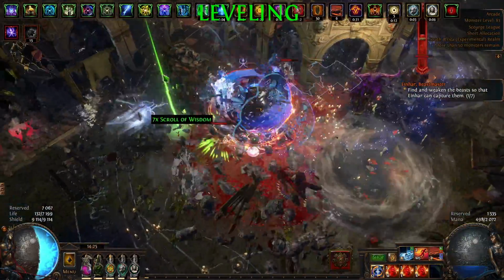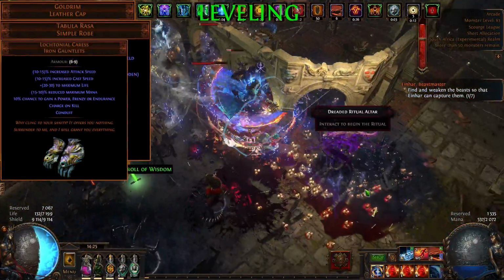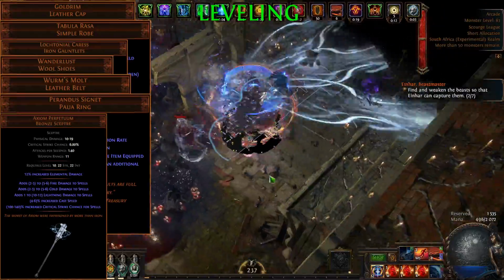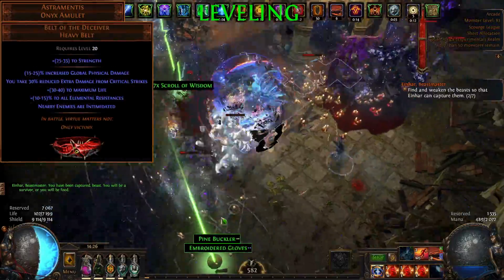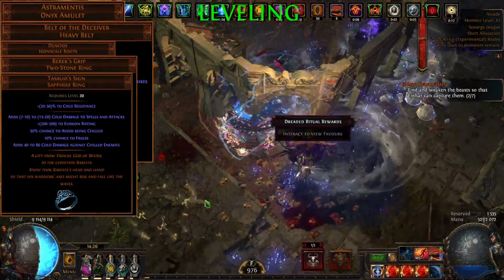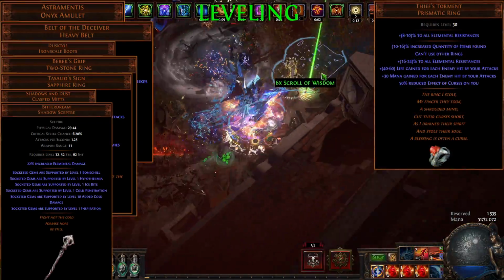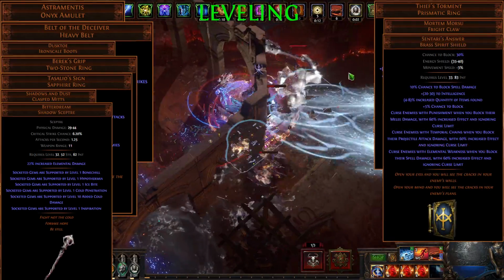From levels 1 to 10, you must use a Goldrim, a Tabula Rasa, Loctanior Caresses, Wanderlust, a Virum's Malt, Pirandus Signets, Axiom Perpetuums. From levels 18 to 34 and beyond, you must use an Astromentus, Belt of the Deceiver, Dusk Toe Boots, Berek's Grip, Tessalio's Sign, Shadows and Dusk Gloves, a Bitter Dream weapon from 32 until 38, a Thief's Torment from 38, Mortem Morsu, and a Centauri's Answer.